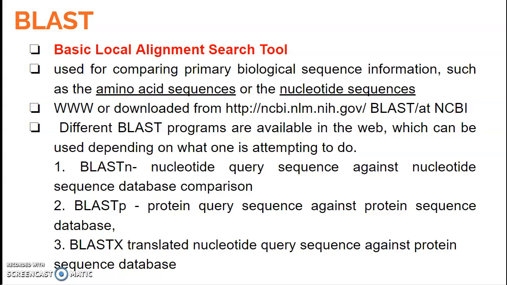BLASTN: N stands for nucleotide query sequence. So I have a nucleotide query sequence, and I'll be comparing it with nucleotide sequences, DNA sequences, which are already present in the database. Second one is BLASTP. Here the query sequence changes. The query sequence is a protein, and I'll be comparing it with the protein sequences of a database.